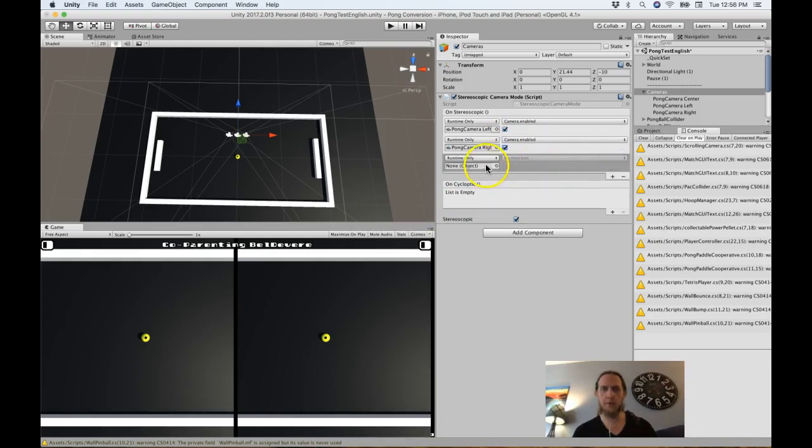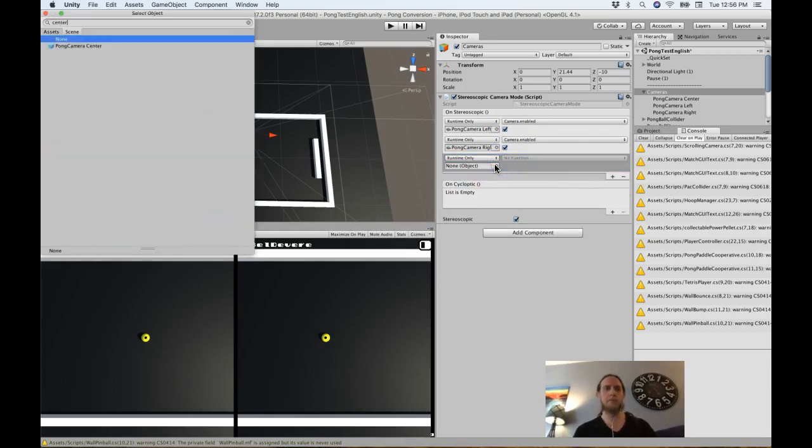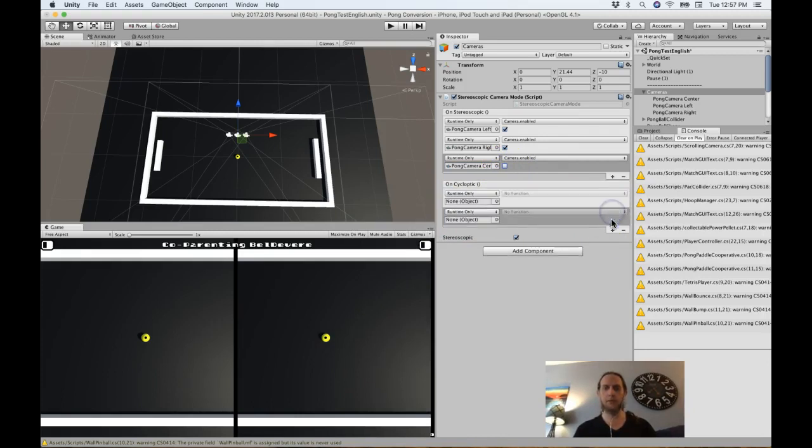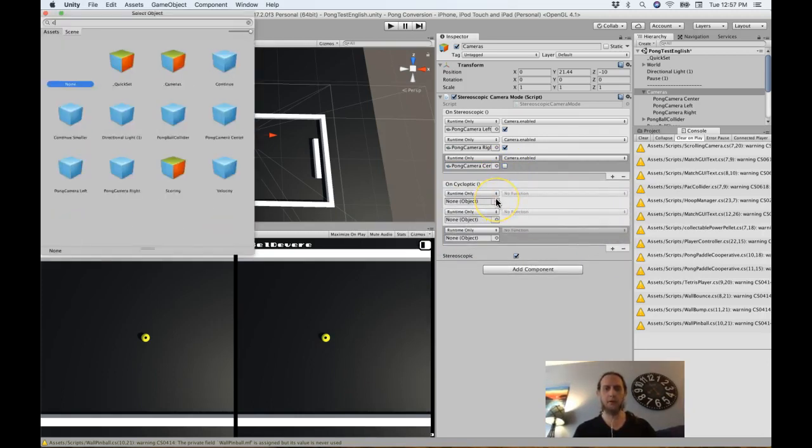And the center camera false. And very similarly, add all three here as well.